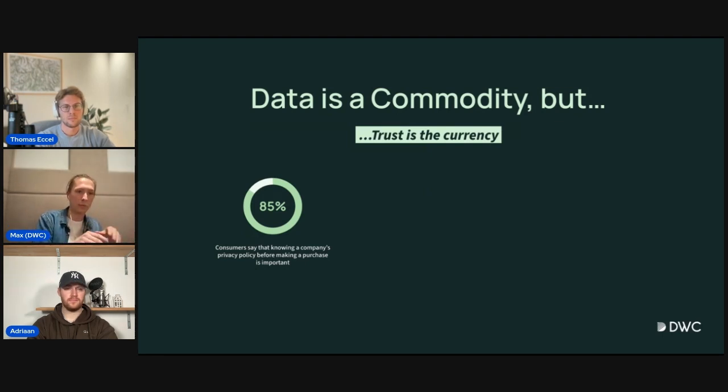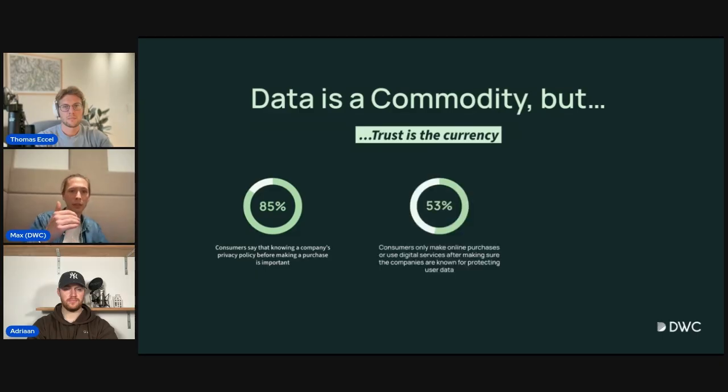If this says privacy policy, by the way, this doesn't mean the privacy policy page on your website. This means the general information about how your company, how your brand handles data. And 85% of consumers think that this is important and that this is part of their purchase decision. Also, of these 85%, more or less 53% will say that they will not purchase directly from your brand if they are not trusting how you're handling their data.